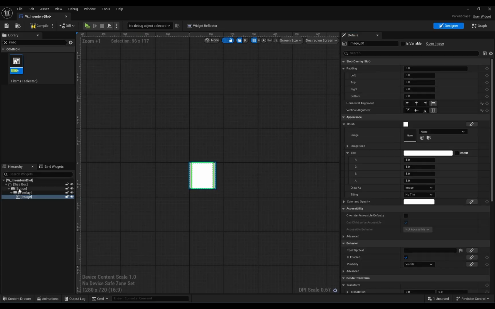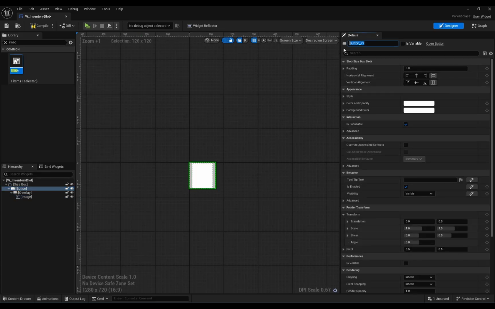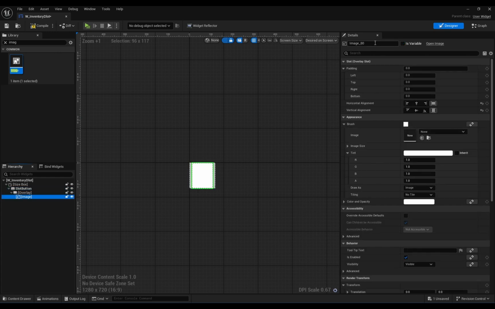Now click the button, go to the details and rename it to SlotButton and make it a variable. Click the image, rename it to SlotImage and make it a variable too.